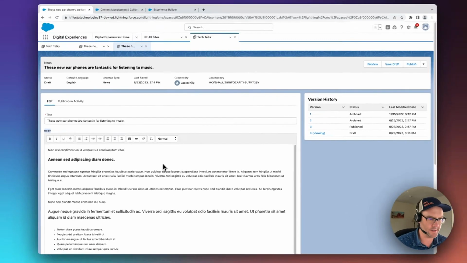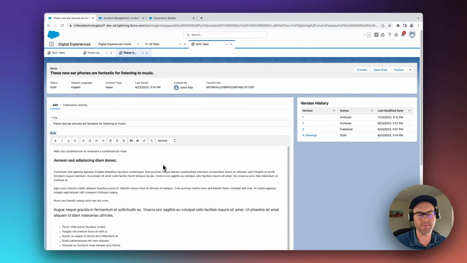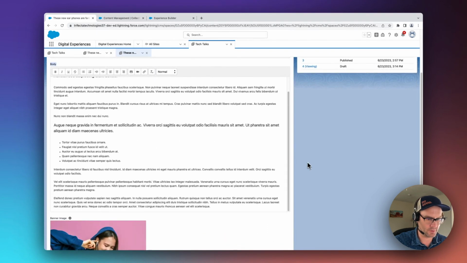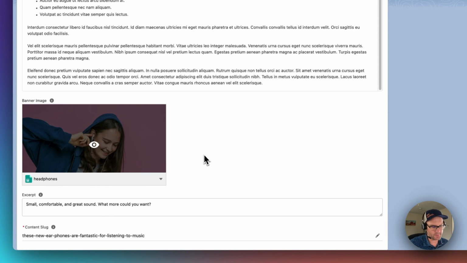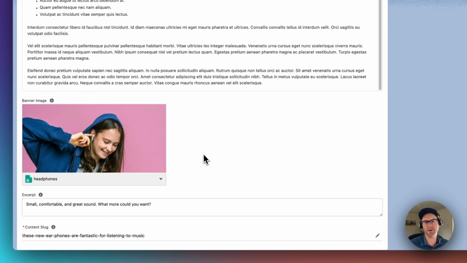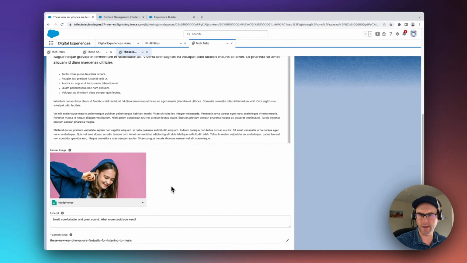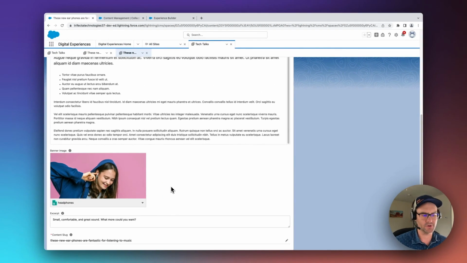This is where you put all the content, images, links, whatever you need to put in there. And if we scroll down, there's a banner image and then an excerpt. An excerpt is a common thing. So the excerpt would be the snippet of text that's used on the list page, or maybe it shows up just underneath the headline. You can use it for whatever you need, but that's kind of the point of the excerpt.